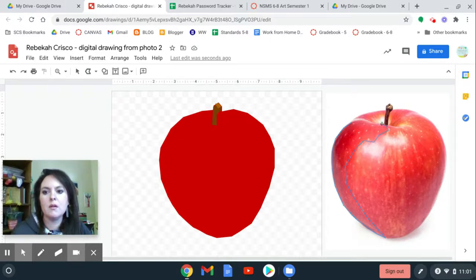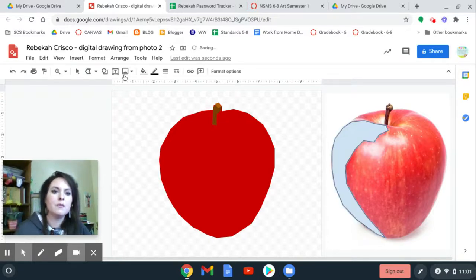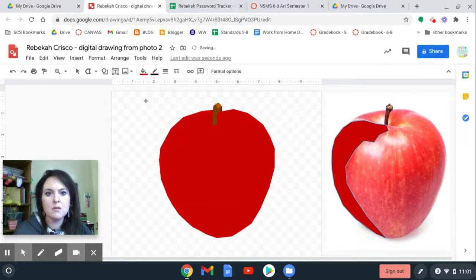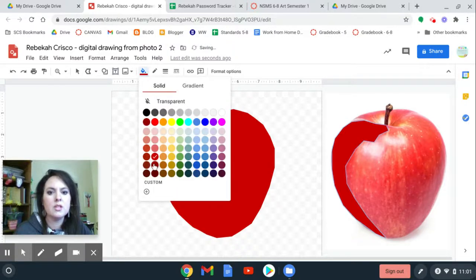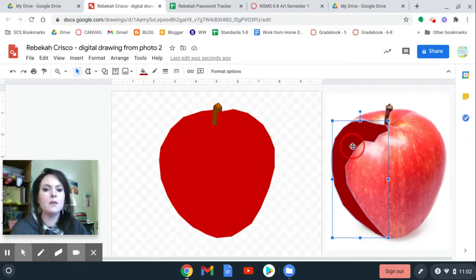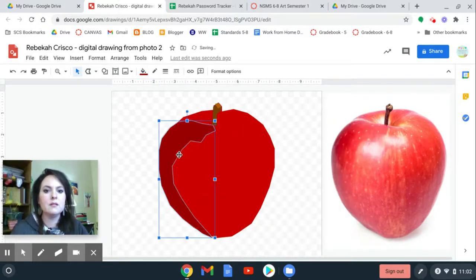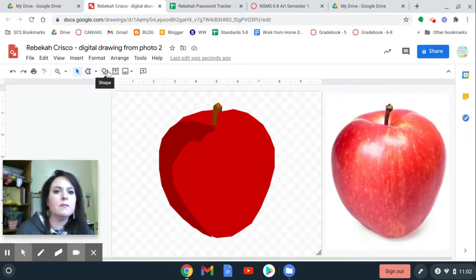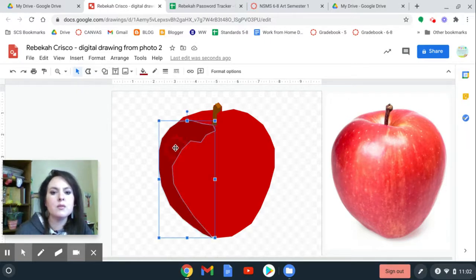I'm actually going to grab all of this area here and then go back and do a darker value. Okay, so we'll change this to one shade darker than our original outline. Hold down shift and slide this over. So that's a little too dark, and there's no value between those.